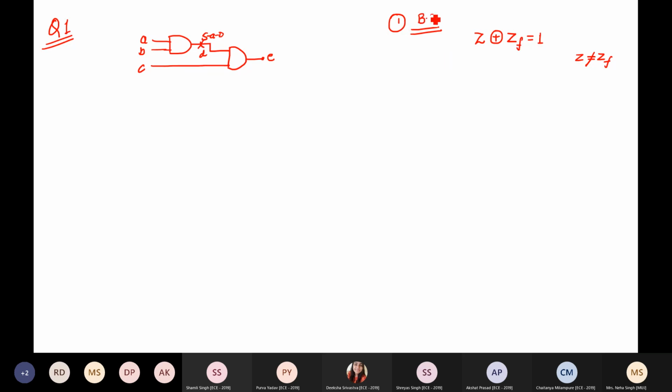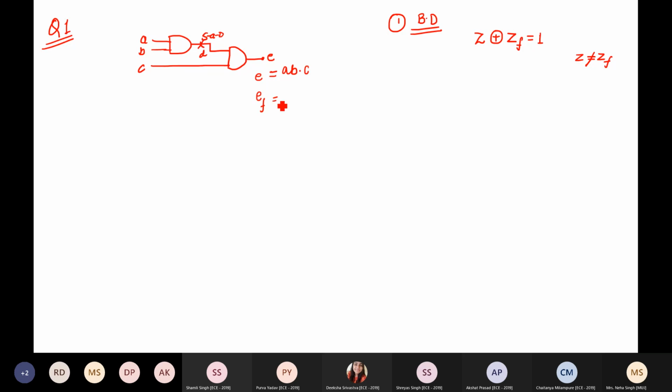So, when we are trying to work out with Boolean difference, we try to find the expression of Z, put in the condition of the fault and find the new ZF. For example, Z is the output, which is E here. So E can be expressed as AB and C, right? This is E. What is EF?